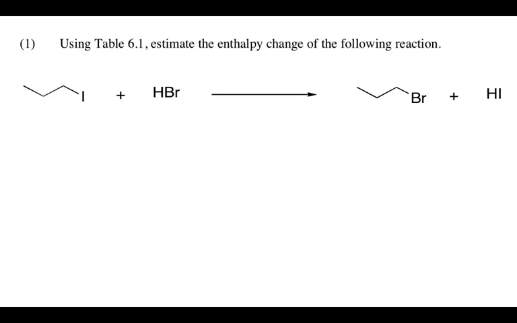Okay. For these bond enthalpies, what's the rule? How do we calculate these things? So there's table 6.1 in the book, right? It lists, what does it list? Yeah, what does it list? It lists how much energy, right? It's the energy that it requires to break or form a bond.